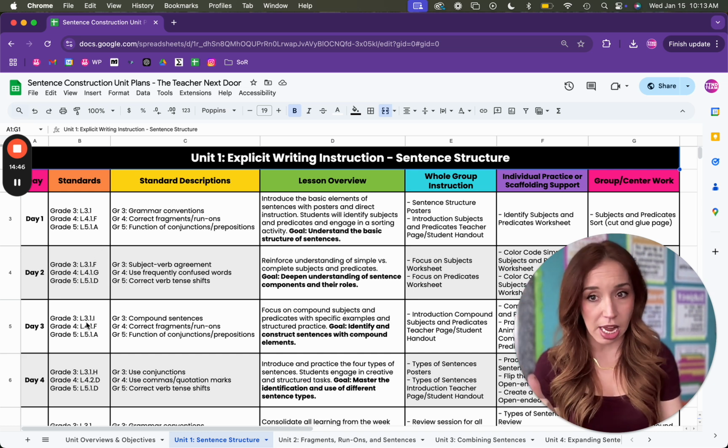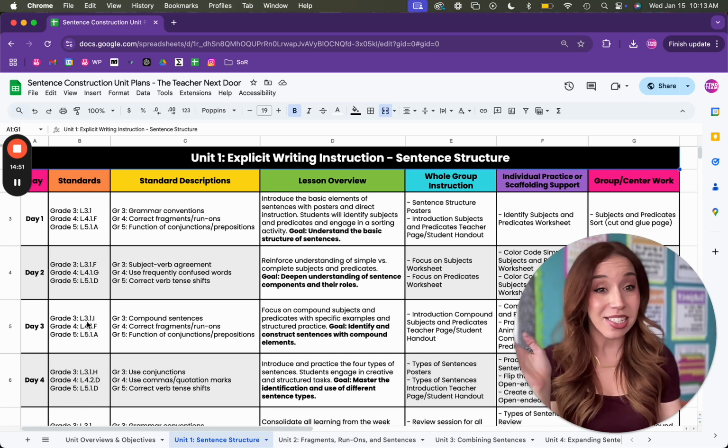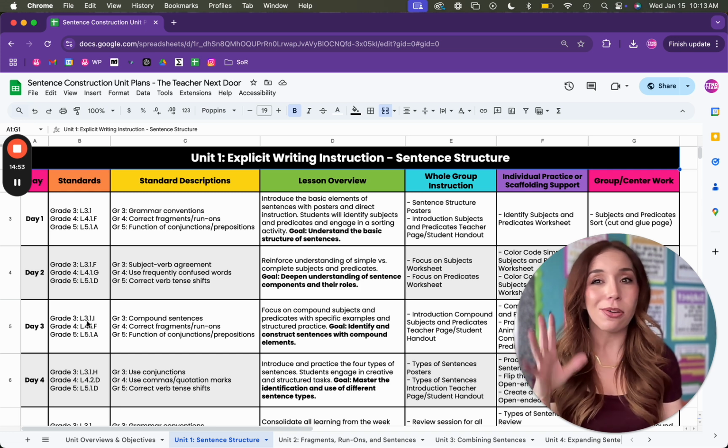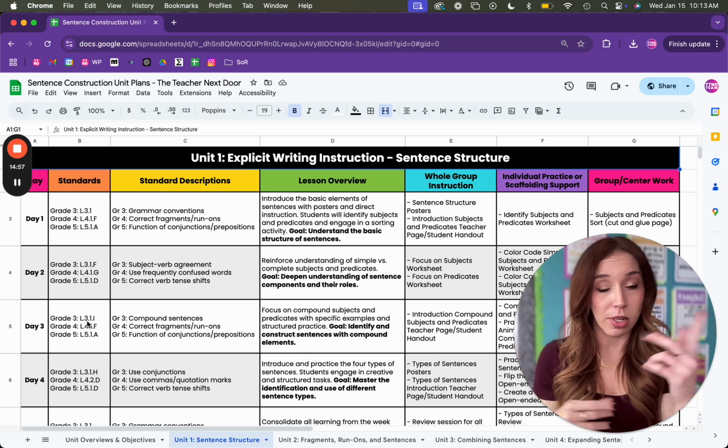So you've got your standards alignment here. These are Common Core. If you need to transfer this to your state, like if you need a TEKS or Virginia SOL or something, throw it into Google. Just say, what's the standard equivalent, or ask AI or something. That's what it's there for. Work smarter, not harder.